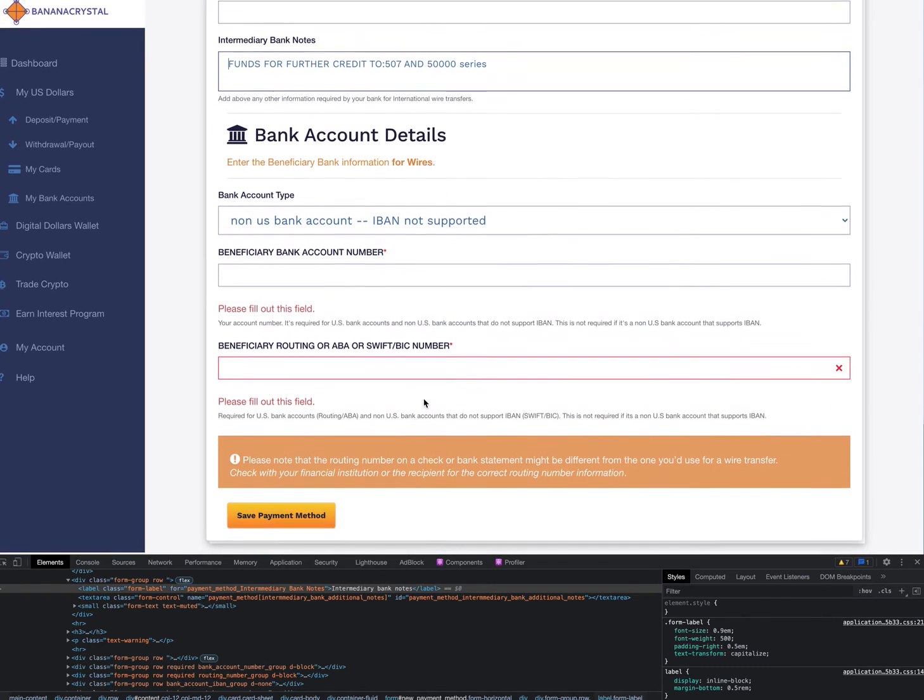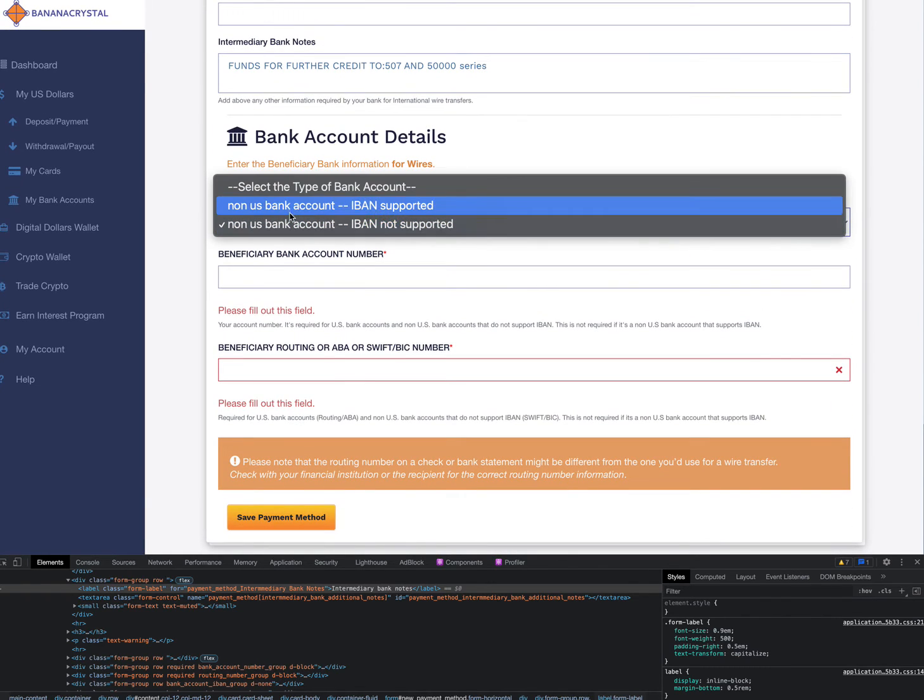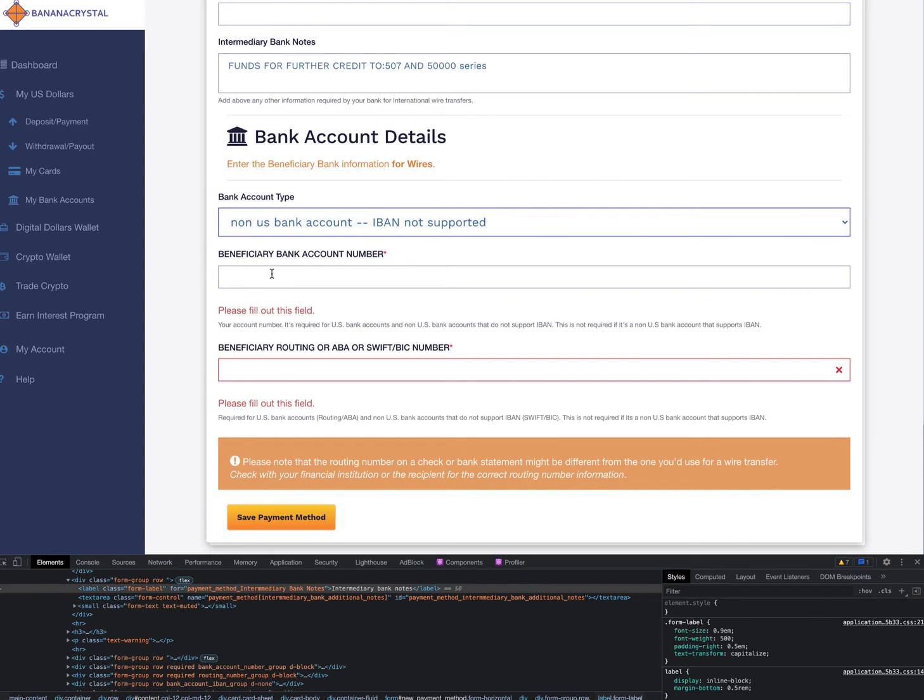I'm going to go ahead and select the type of bank account. So here, IBAN is not supported because I need to enter the bank account number and the routing or the Swift BIC number. After I fill out these fields, go ahead and save your payment method or bank account.